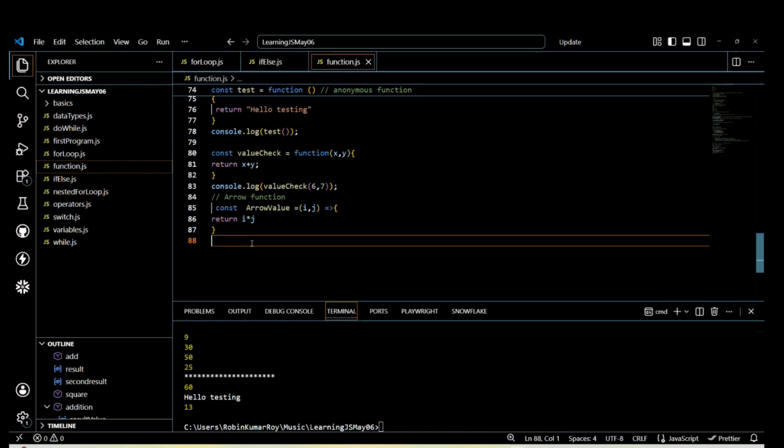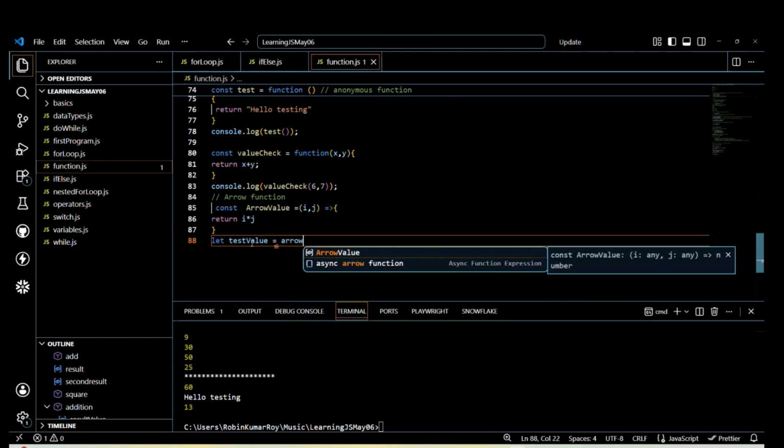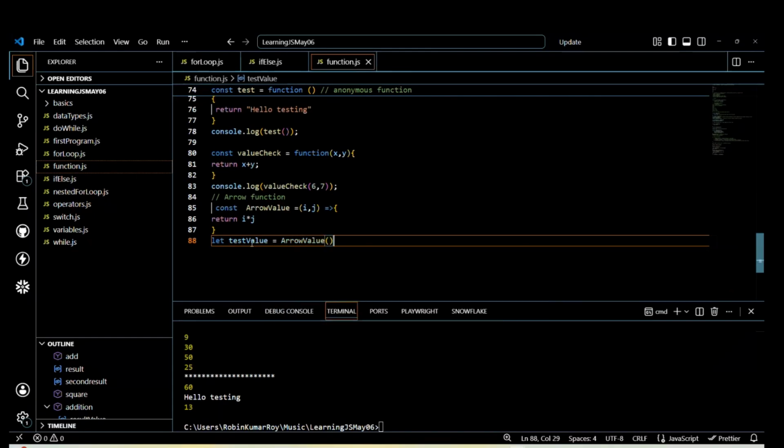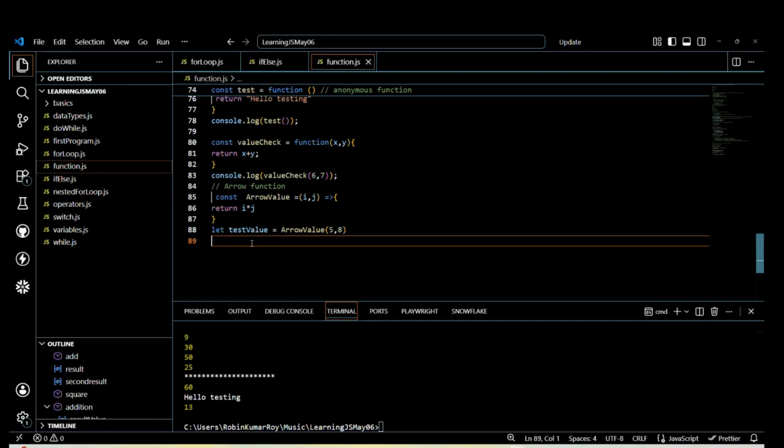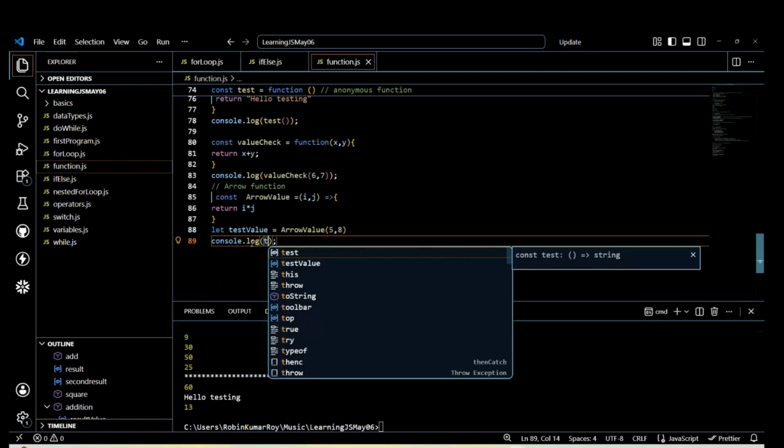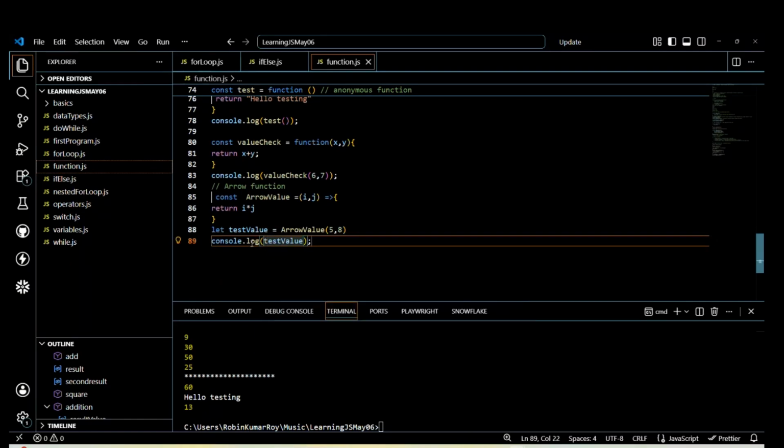So we will say let test value equal to arrow value, having some values. I'll say 5, 7, 8. Now I'll say console.log test value.